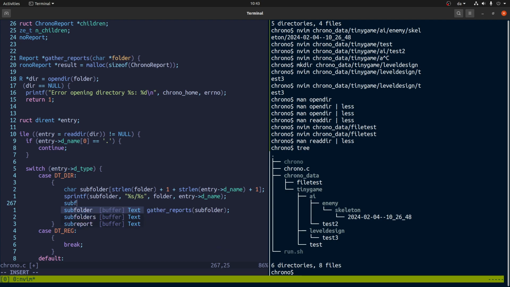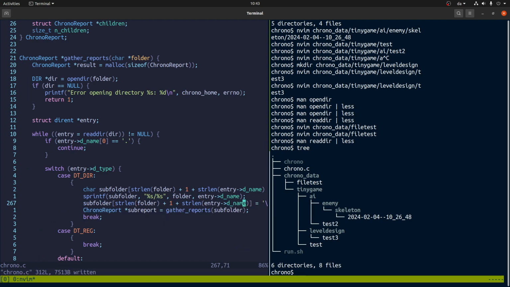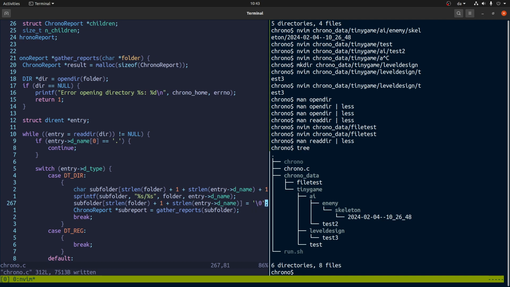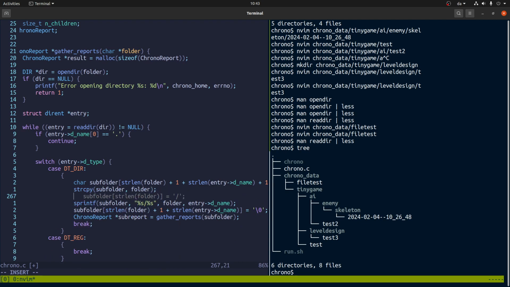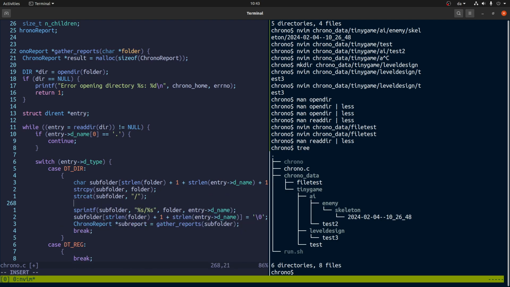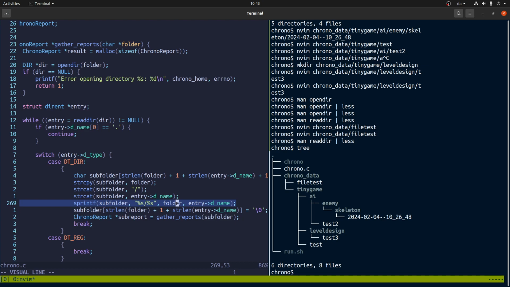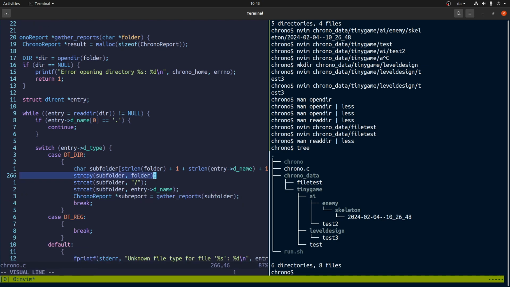Then we should also do exactly this. At the very end we put a terminator. So maybe we should just use this stuff because it's a little bit more easy to read. So str_cat, and then we can say concatenate that one, and then we'll also concatenate this. So now it should be okay. This is a little bit more easy to read, so that's nice.